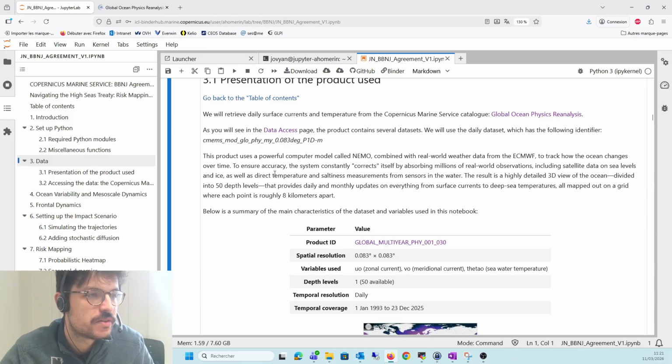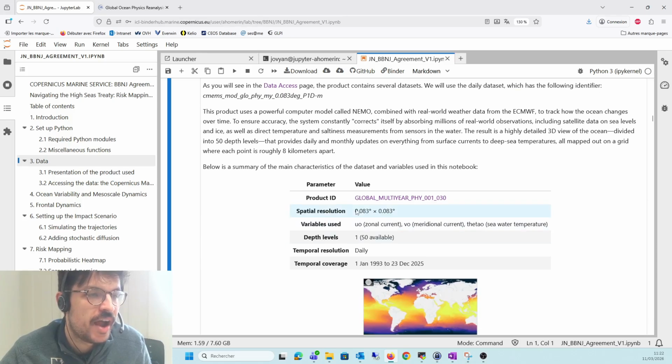It's generated using a powerful model called NEMO, which is combined with real-world data to fit actual ocean phenomena. And it has roughly an 8 km resolution and is available on several depth levels, namely 50 here. And in our case, we're going to use the current data that is available in the product, and also the temperature, which are listed here, but there are more variables available in the product, and we're going to use daily data.